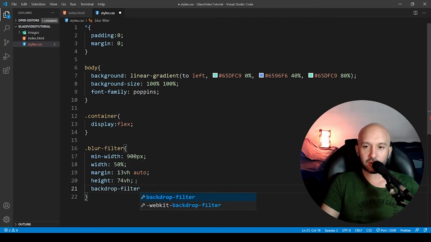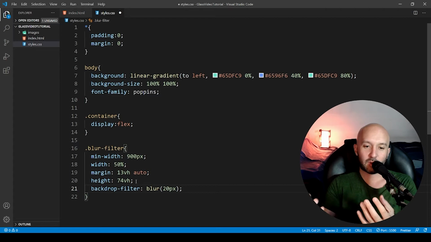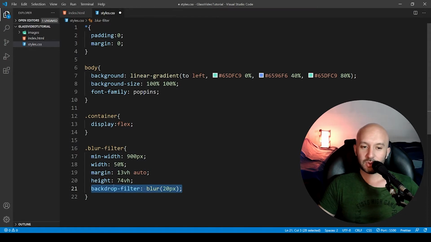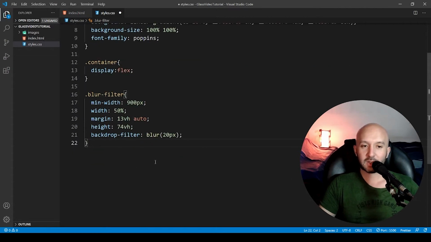The backdrop filter is the property that will make everything work with this blur. This is what will give the idea that you are looking through a glass and everything that is below it will diffuminate. So to do that, just take note of the backdrop filter and set it to blur and an amount of pixels, and that will give you that nice glass looking effect.